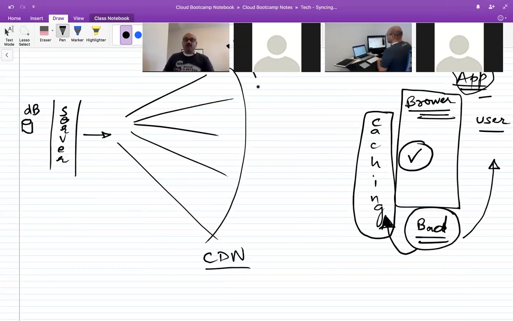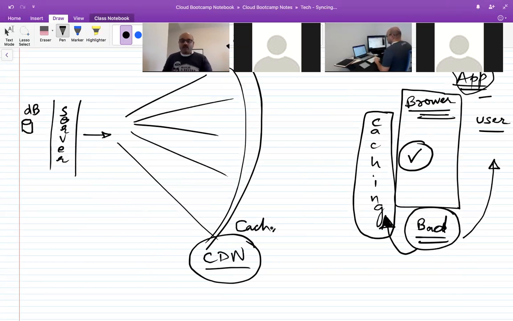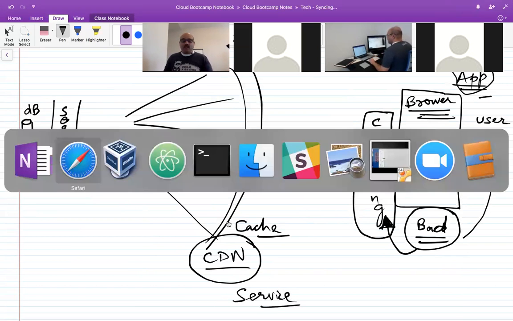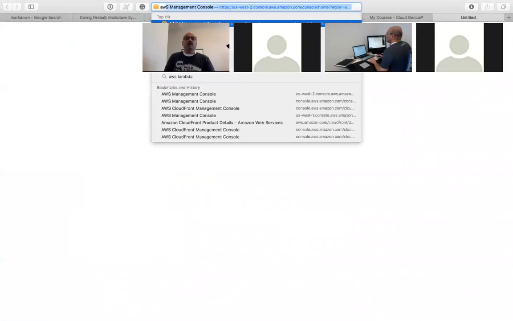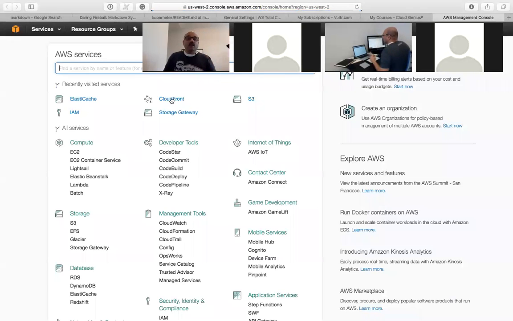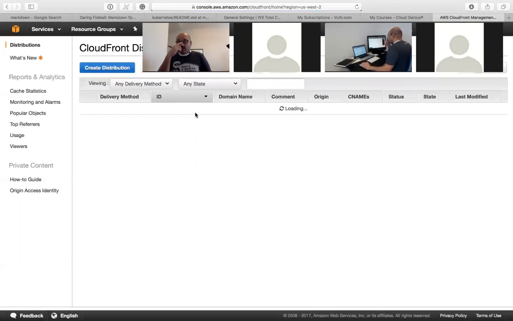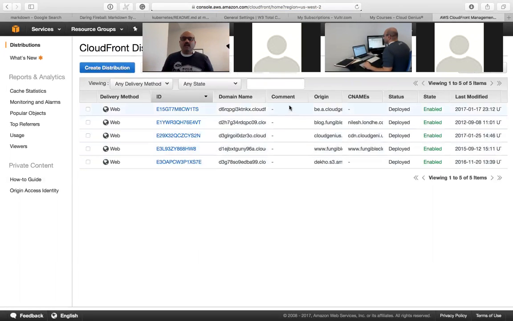Then you have a globally distributed segment known as a content delivery network. It is basically a cache in a different fashion. It is also a cache, managed by some kind of service provider, like you saw in the example, and the example in our specific case was Amazon. If you go to Amazon and look at CloudFront, you will find there is a cache here, like this D6RQ, whatever that name is. This distribution matches the origin, which is the BA Cloud Genius distribution, that endpoint.